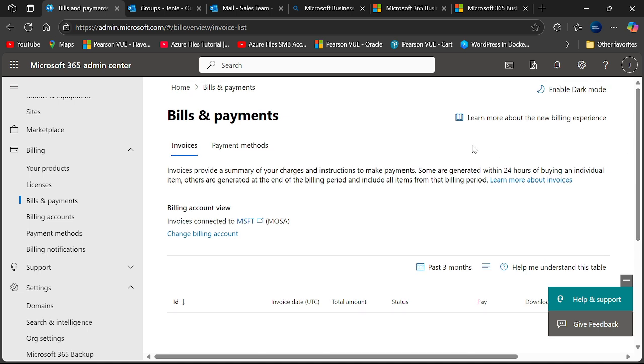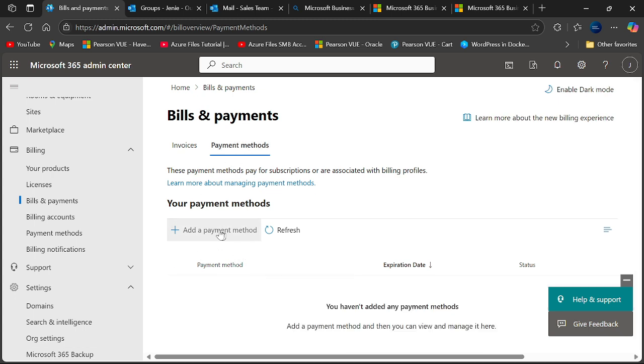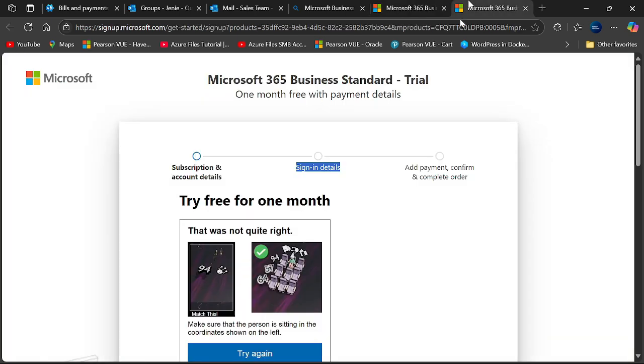If this were a normal, traditional environment that's not a test environment, you'd see the invoices. You can also see the payment method, the debit card or credit card that was added to purchase this license when we were registering it here.